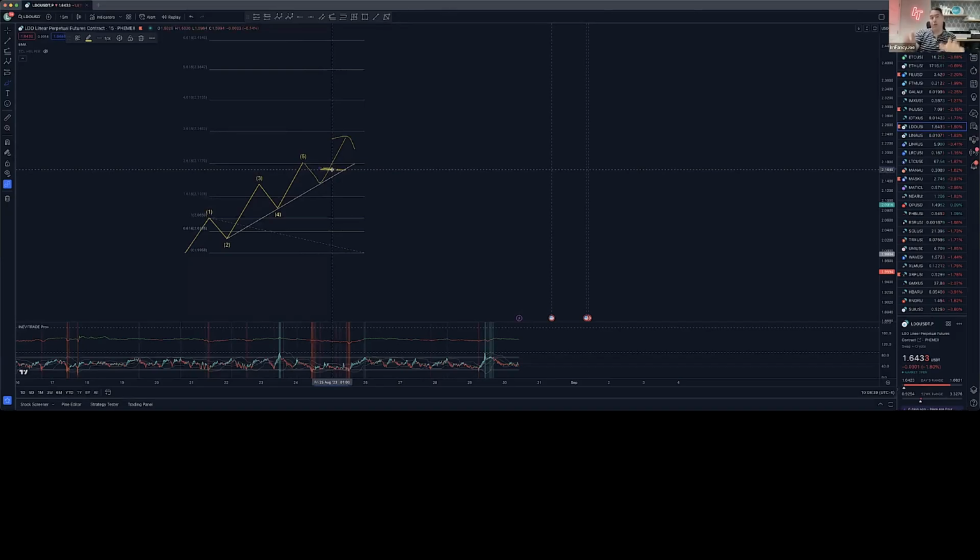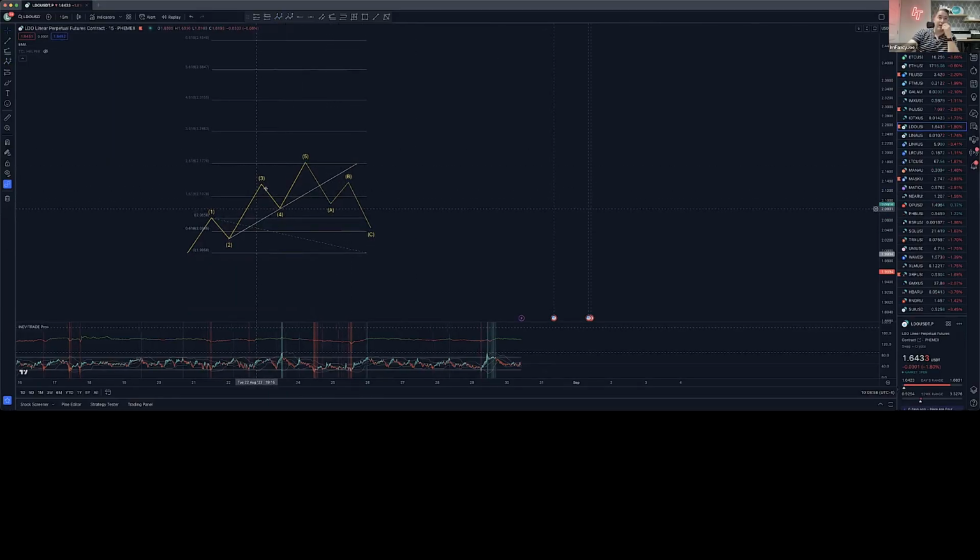Does it have to always break the trend? No. But for me, it's a nice confirmation that the price is showing weakness. So what I like to see is price breaking out of it, not passing 4, coming up, and coming back down. This is what I like to see. And this is a natural head and shoulders pattern. So we see the left shoulder, head, and the right shoulder over here.